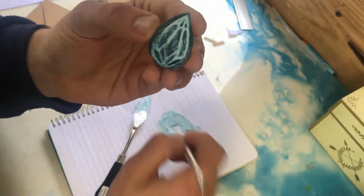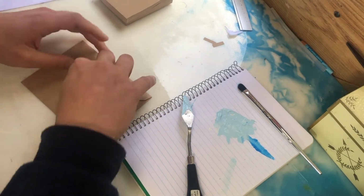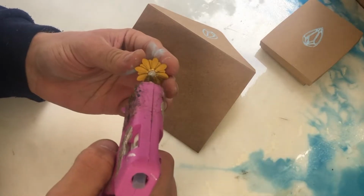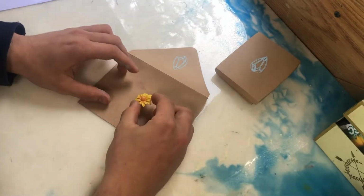So after adding felt to the bottom of the box, I'm excited to use my new little stamp, and then I stamp the envelope as well as the box with the exact same color, keeping it really cohesive and looking nice. And then I always have these random little decorative pieces that I'm not really sure where I collect them from, but they're cute and they add something special.